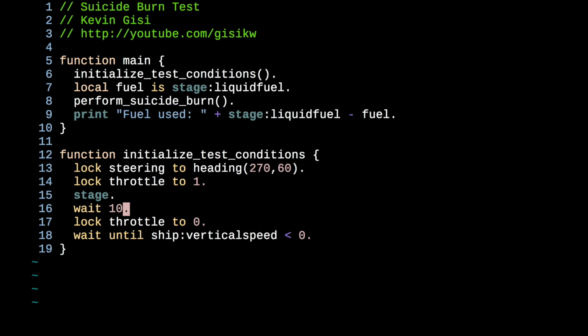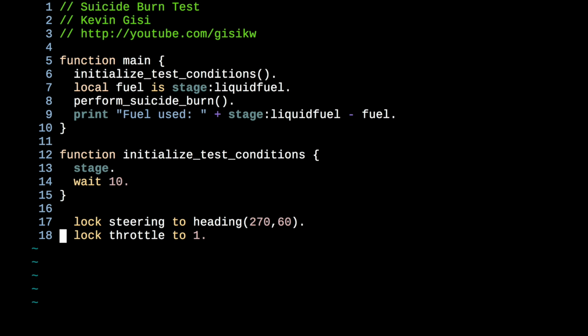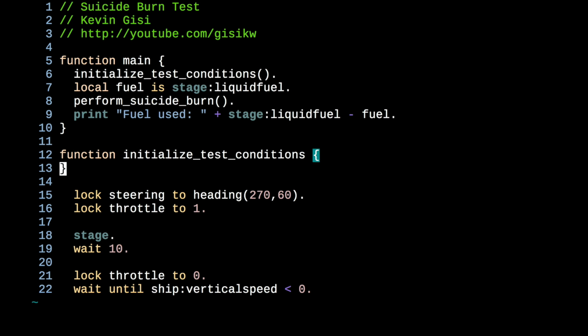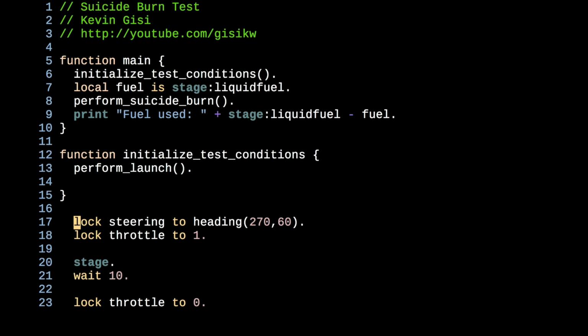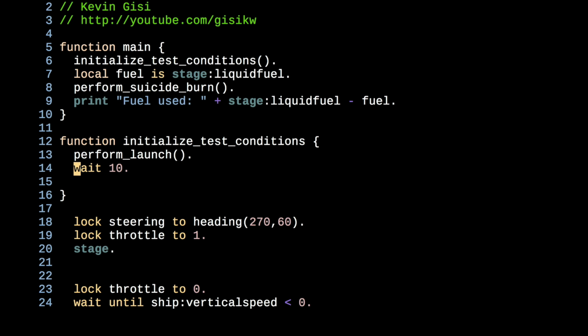Let's say we can take this out. I'm just going to throw that down here, and we can take, let's see, this out. I'm going to throw that down here. And in fact, we can take this out too. I'm going to throw that down here. We're not going to have that in our function. Instead, we're going to call a couple of different functions. We're going to say perform launch, and actually, since this is just one line, we can go ahead and put that back in. Perform launch, and then await conditions.